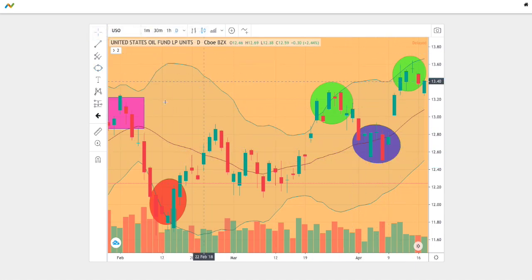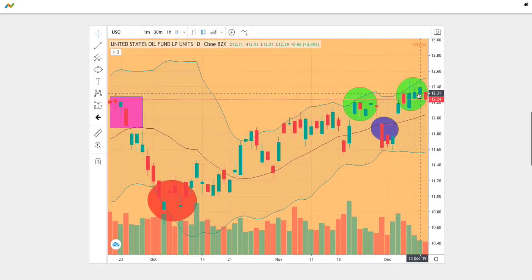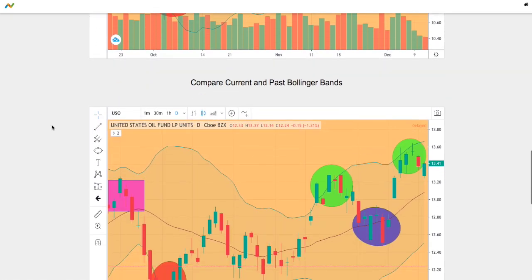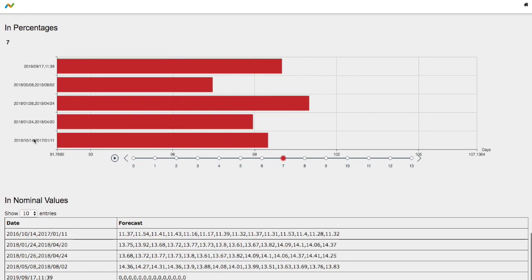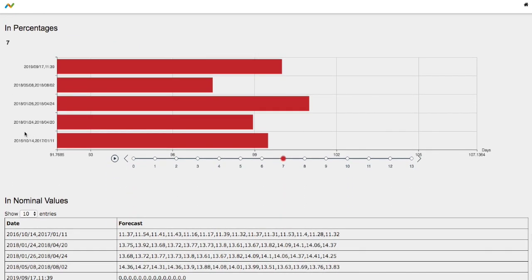So what we have is 1, 2, 3, 4, 5 points. We also have 1, 2, 3, 4, 5 points. So there's reason to believe that the trends and patterns are the same. The outcome and forecast should be fairly the same. The model that we just evaluated was January 24th to April 20th, 2018. Back then, WTI crude oil was down roughly 1.1%. So slightly to the downside, we may see prices trade sideways and head a little bit lower.